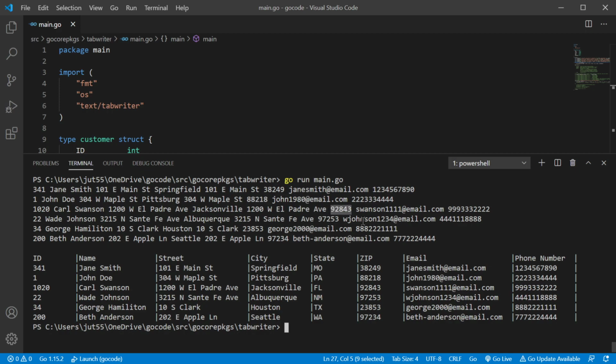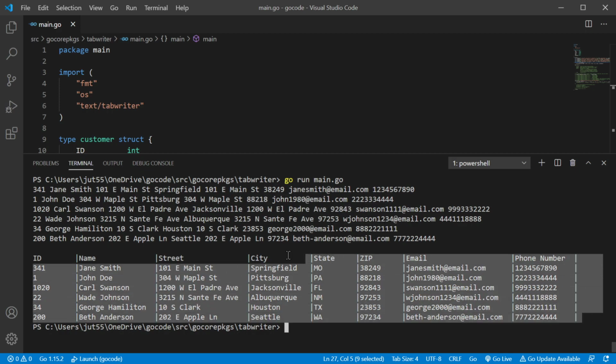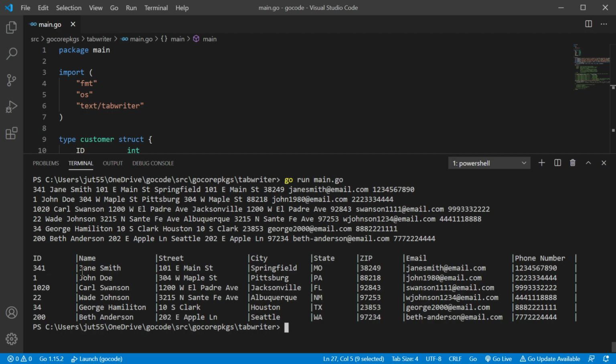Now, on the other hand, if I was going to print off the exact same information using the tabwriter package, I would be able to format my data. So I could treat individual pieces of data like a cell, put them into a column, so all that like information is together. It's just real easy for your eyes to see and digest, and just makes it look a lot nicer in general. So let's go ahead and take a look at how this is done.